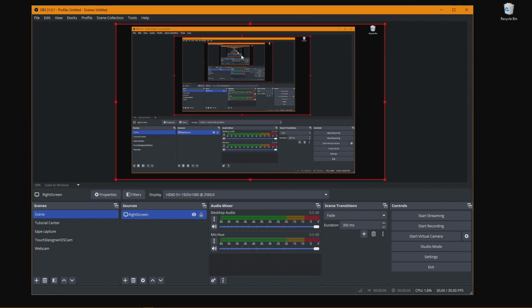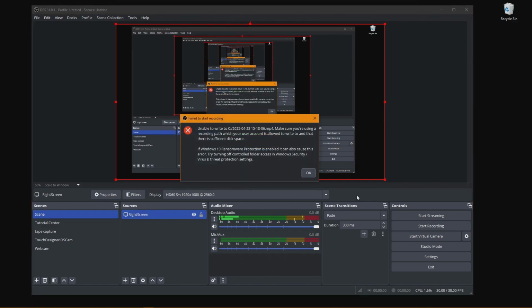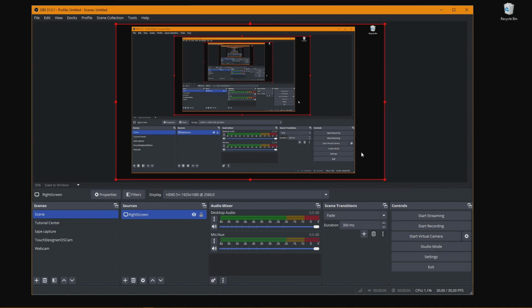Okay, so once I'm all set with that, I'm going to click this button, start recording, or if I've set up my page up and page down keys, I could hit page up to start recording. And it looks like I'm recording. Then I would hit page down to stop. I would do that for 10 seconds, and then do a quick test to make sure that it's working. Okay, that is the basics of how we get set up with OBS.